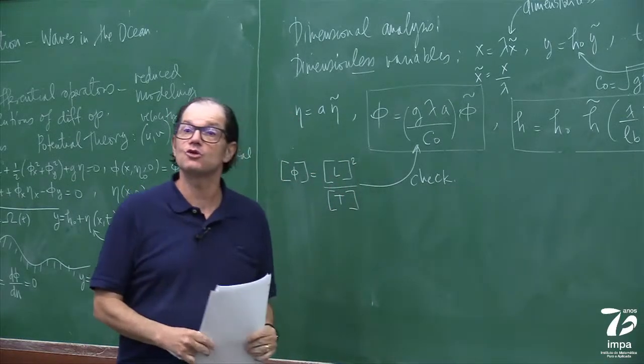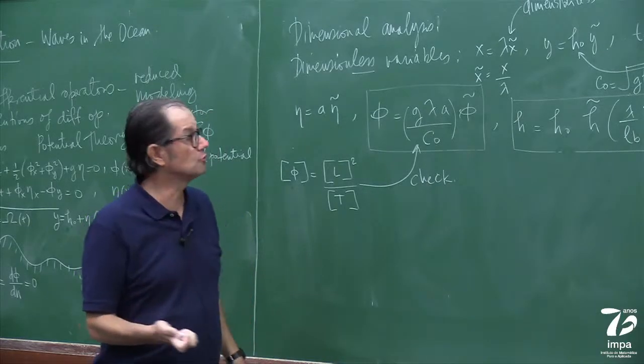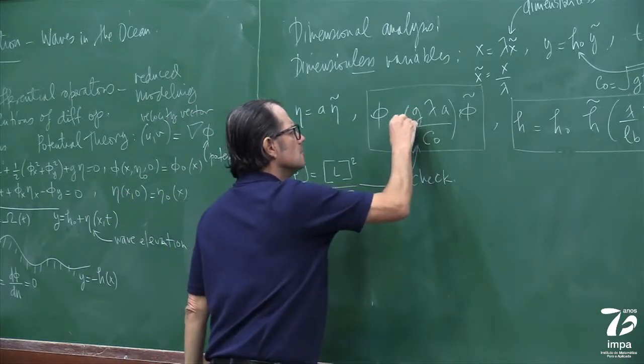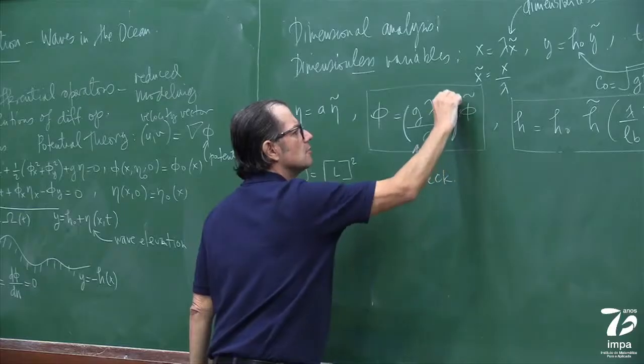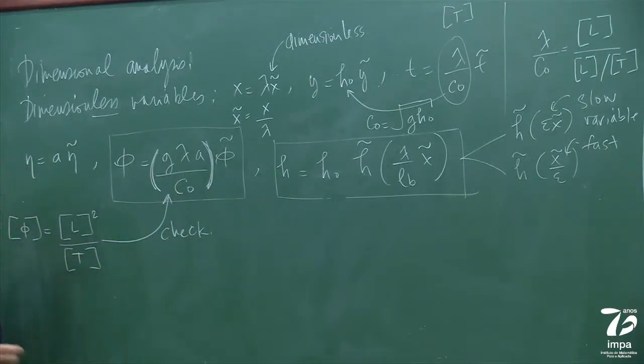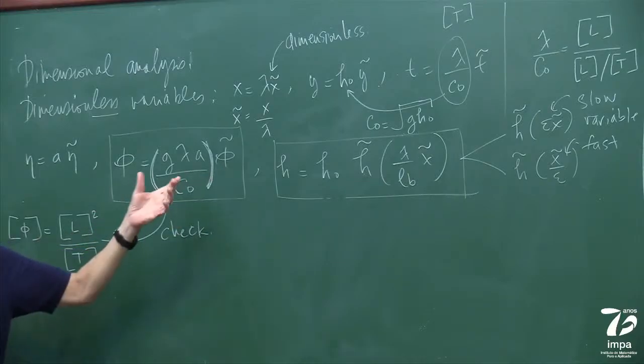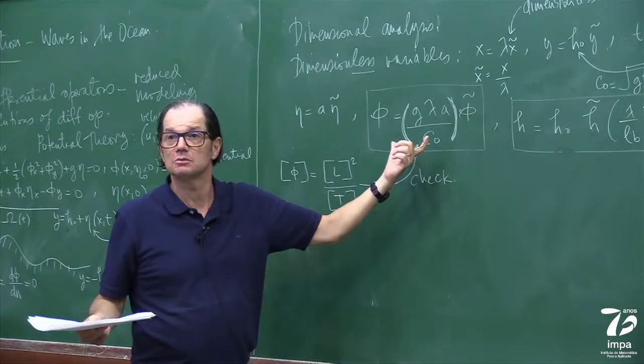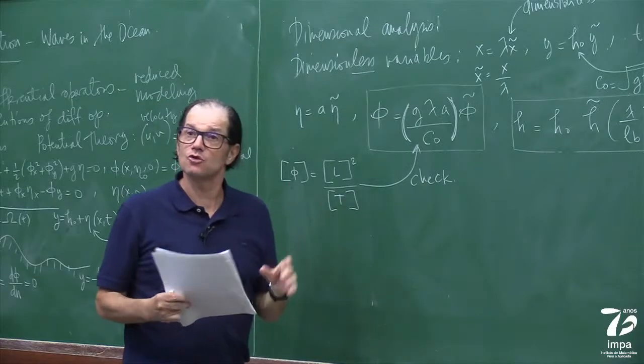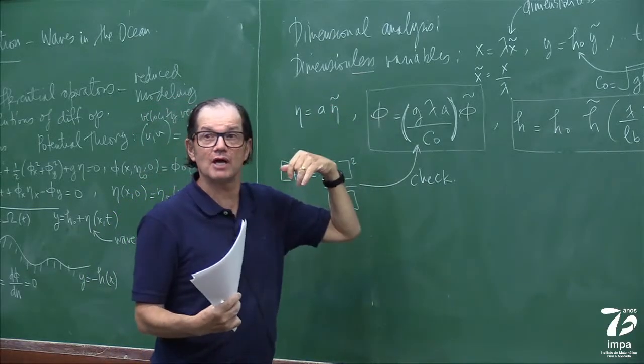But then, what you can do, that's the way I would do it, is just call this parentheses here. It's going to be a number, right? Because this is a number. That will be my reference potential. And the way to do it is when you substitute, this is the way I would do it.